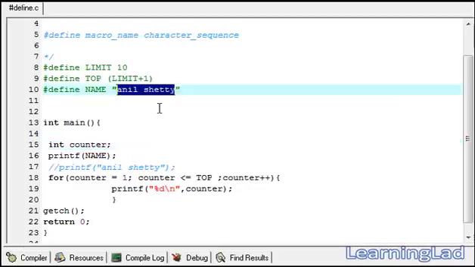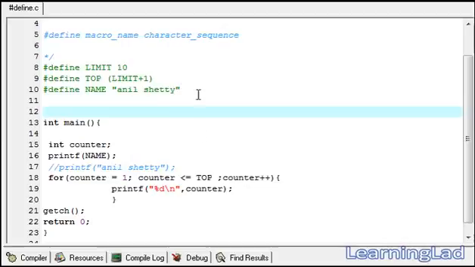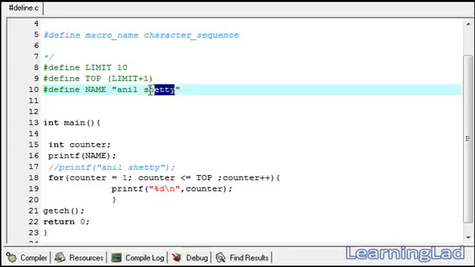For some reason, if you have to change the name and you are not using this macro, then you have to go through your program, about 500 to 1000 lines, find this Anil Shetty and replace it. If you're using a macro, you just make the change in the macro definition, and the change will be reflected throughout your program.